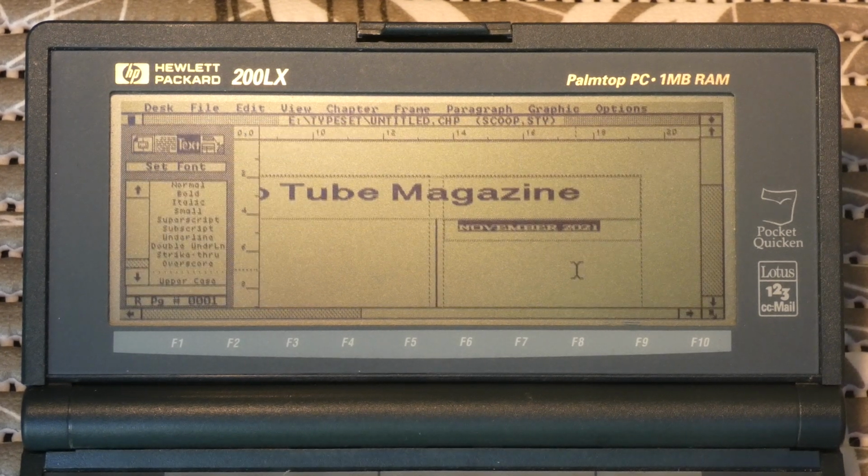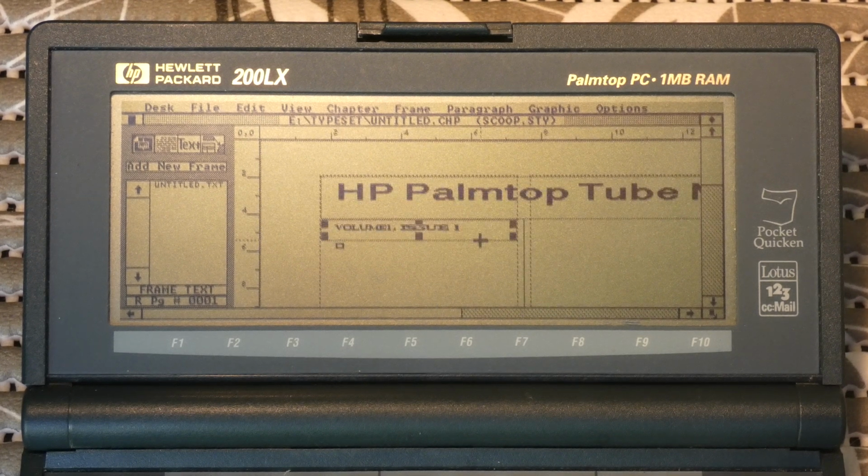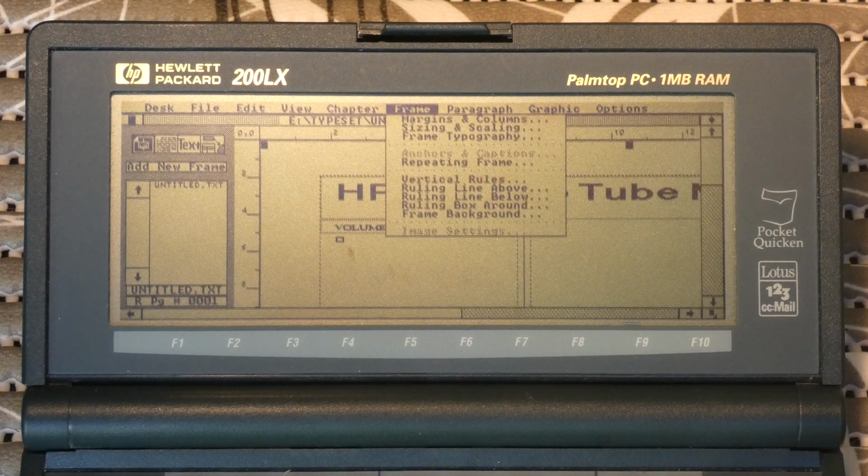Okay, then we are going to take this frame and just make it a little bit shorter. Yep, same here. Okay, and we're done with that.